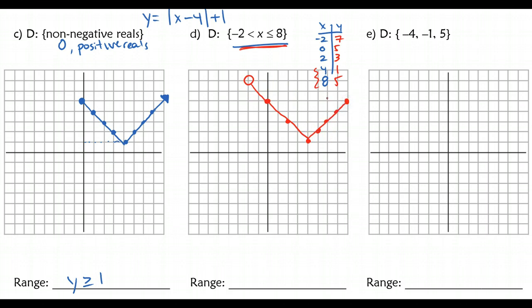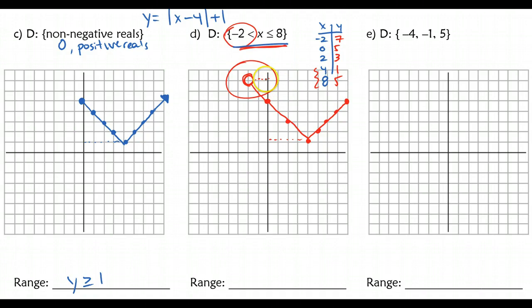Now, when doing your range here, it's a little bit trickier. So you want to find again the low point. Low point happens to be y equals 1 again. The high point though is actually here. And notice that I graphed this circle as an open circle because in my domain it said -2 is less than x, which means that x doesn't actually equal -2. Okay, so x is basically greater than -2, which is why I have an open circle here. Okay, not equal to -2, it's greater than -2.